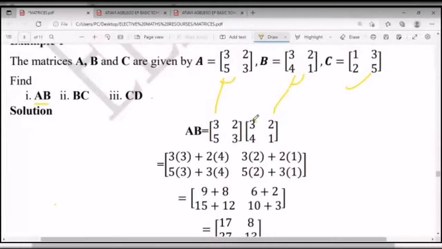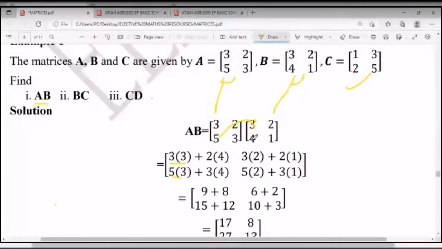The position of 3 here, we are going to use it to multiply each element in column 1 of matrix A. So this is how we solve it. You take 3, you use it to multiply the elements here, plus you come and take 4 here, you multiply with each element in the second column here. So when you take 3, 3 will multiply 3, we have it here. This 3 again will multiply the 5 here, we have it here, plus now we are done with the first element, which is 3. Let's take our second row, which is 4.